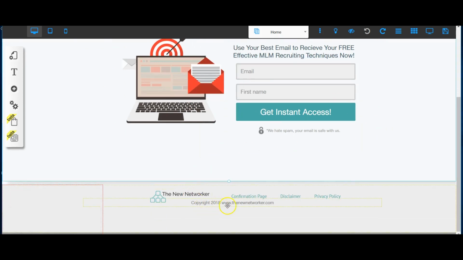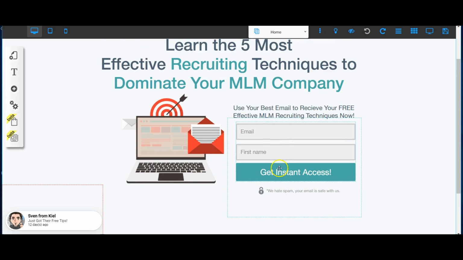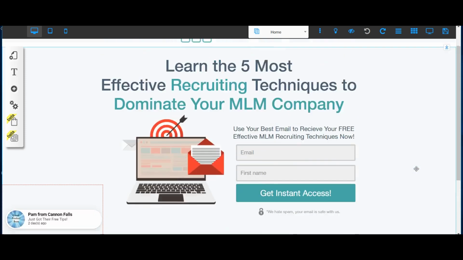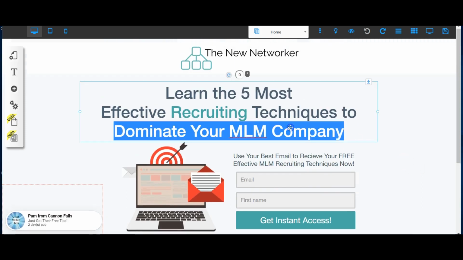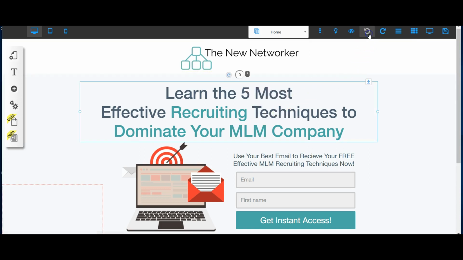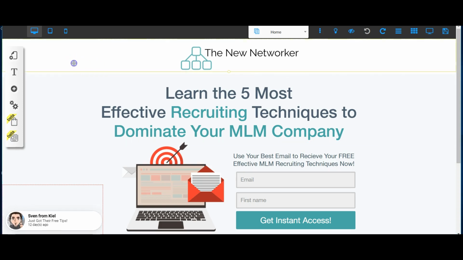You're obviously going to want to change out the URL down here on the bottom. We've already attached your autoresponder, so you don't need to do that, but you can configure it by right-clicking on it, hit Configure, and change anything that you need to change. You can change the colors of any text by highlighting it, going to the colors, and changing the color. And then another thing I wanted to show you on the page is you can change the SEO stuff on the page as well.